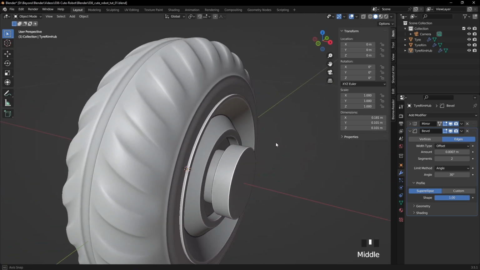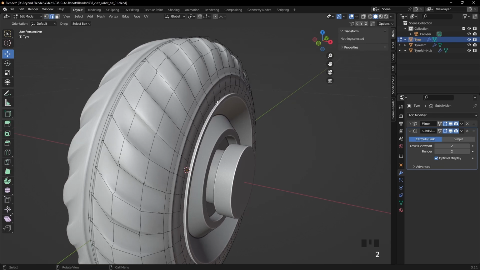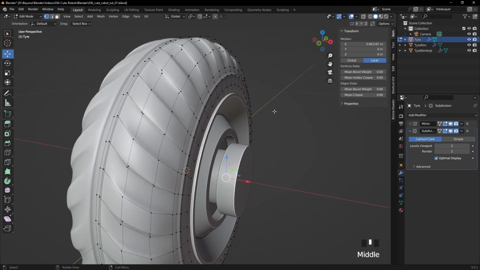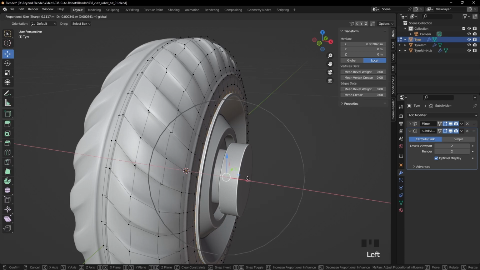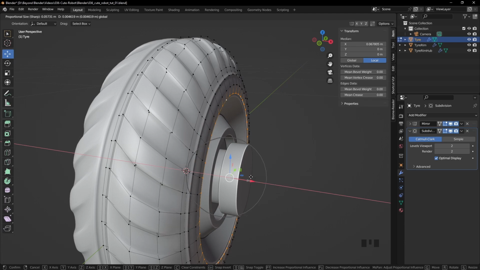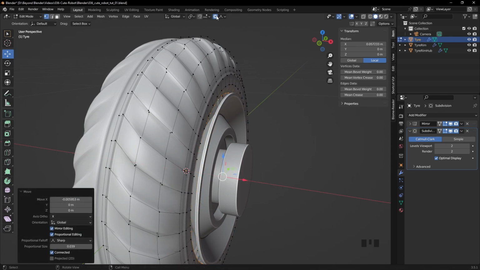And what I then noticed was that this tyre should probably, I'd like it to go inwards a little bit more. So I'm going to select this edge loop here, turn on proportional editing, and this time let's try the same. Let's bring that in so we get more of a rounded shape.